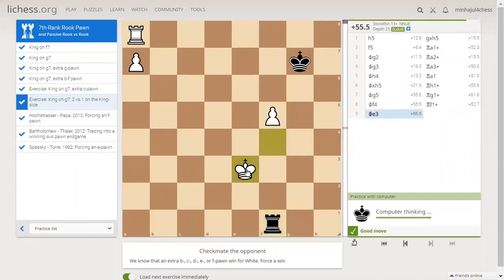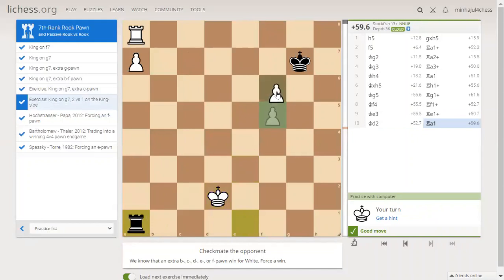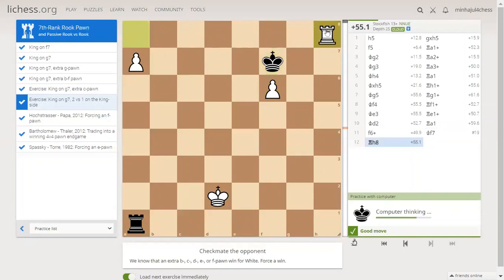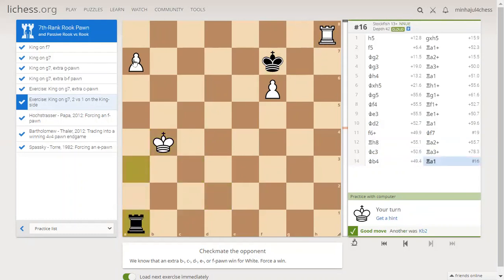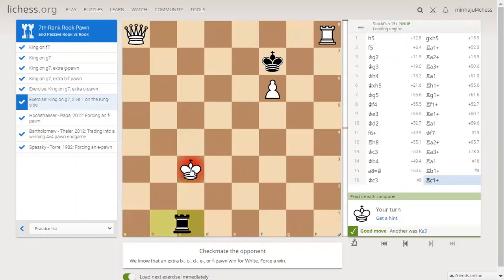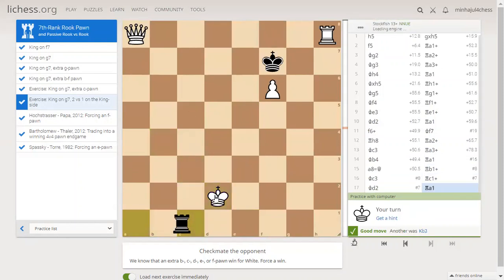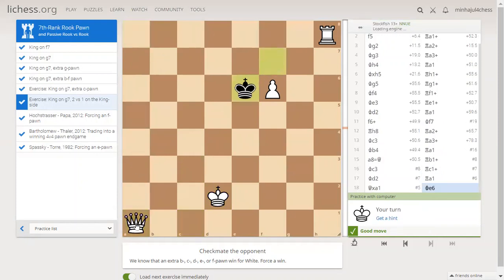Time to catch the rook. We can give check. We can now play rook h8. Here. And we can now promote a queen. Giving check, you can catch the rook so that he cannot give check. Just capture it. And you have queen and rook.